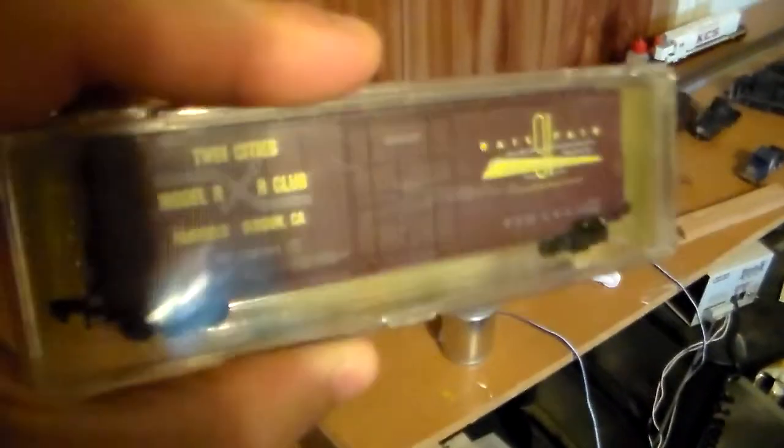Galveston. I can't read that, but there's the name. But besides that, I can't really sound out that word, sorry. These two I'm going to be selling, just because I don't like the couplers on them. This one is not for sale.